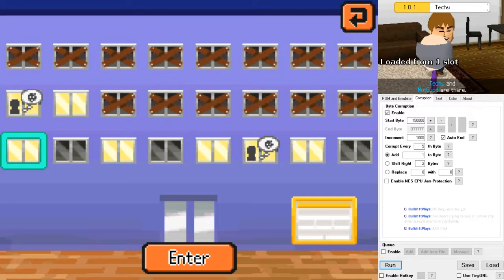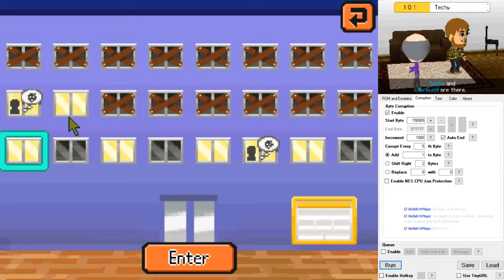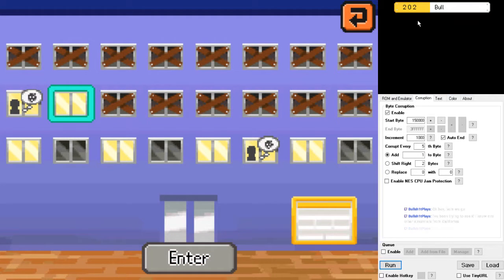And load a save state, unpause. And it's tricky to tell what actually corrupted. For example, we went to Bull's room and it actually crashed here, so we know that we are corrupting it correctly, so we can be a little more cautious on what we choose for the corruptions. Let's do every 50th byte, we're going to shift 1 byte to the right. Every 50th.